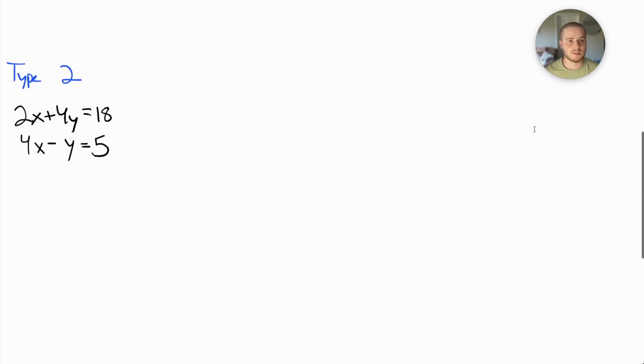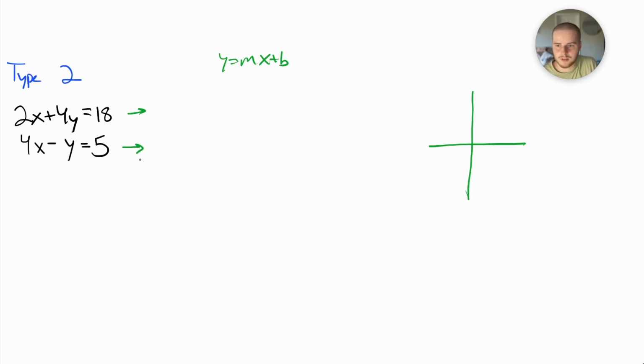Second type tends to be a little more confusing when you're first looking at it. I mean, just for starters, just seeing it, it seems to be a little more confusing. But we're going to take it step by step, just like the last problem. So a good first impression I would do, especially for educational purposes, is we're going to rewrite it in the form of y equals mx plus b, just so we can understand what we're doing here and what it looks like.